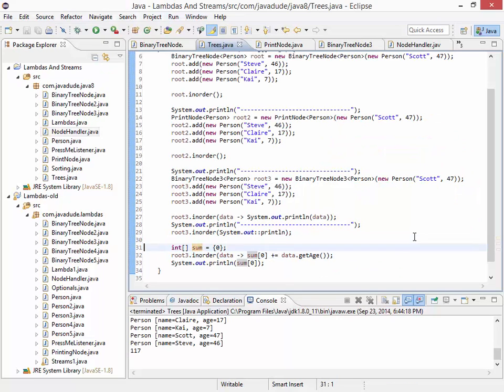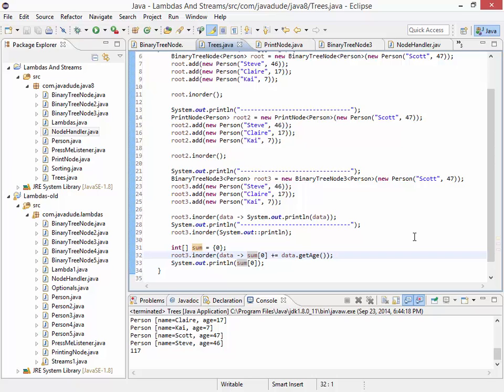Okay, so I just used the little array as a simple way to have something I can follow and change, because I knew up front it had to be final. I could have just as easily created a class that just holds a single integer and then used a pointer to that and update that single integer there. Okay, so far so good.